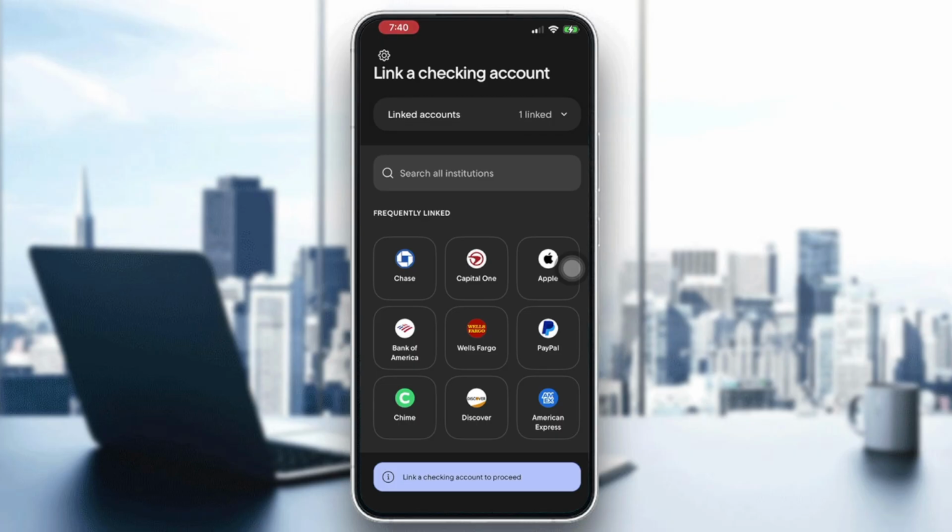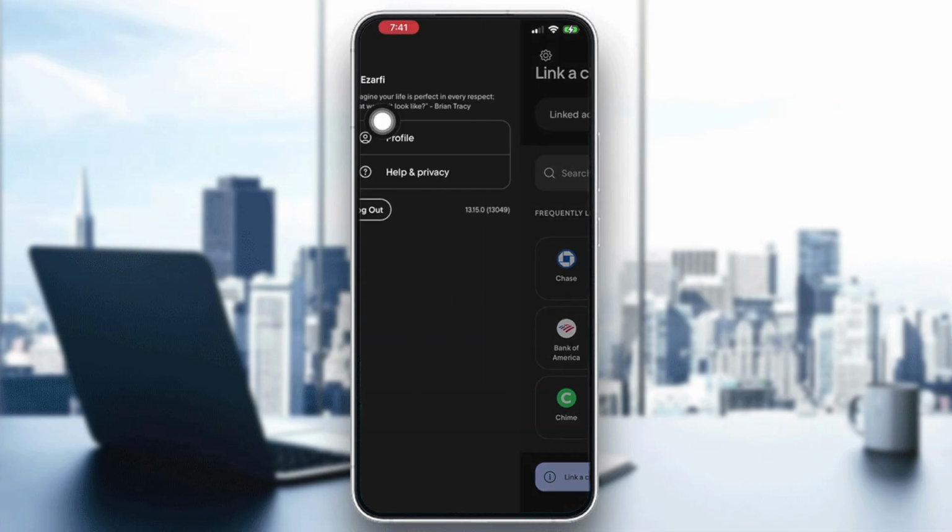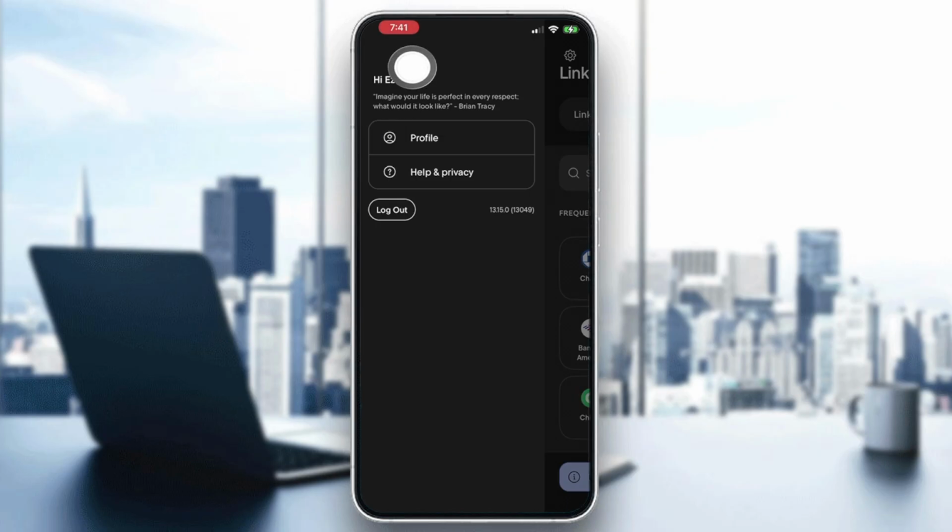So actually guys, you will need first to check for duplicate linked accounts. The most common cause of duplicate transactions is having the same financial account linked more than once. So just go ahead, open the Rocket Money app, and then tap the gear icon that you can find in the upper left corner here. Right, so now guys, you will find an option. It says linked account on the left hand menu. So just go ahead and tap on it, then review your connected accounts.